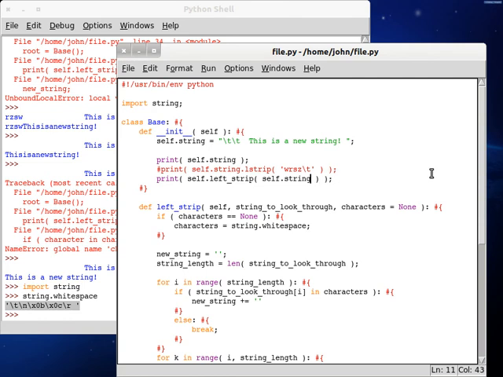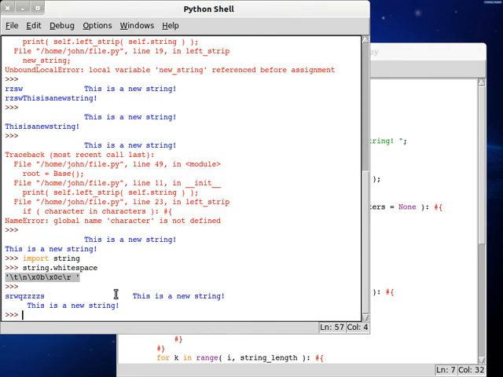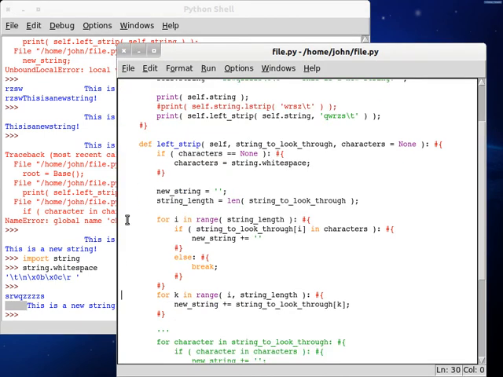So let's try adding a parameter here. Left strip, and then anything that's in our new QWRZS, and then a tab key. And let's leave the spaces, though. Let's create a couple more here, and then let's do SRWQZ, and then a couple more Zs, maybe an S in there. And then we can run this, and it has all these, but inside of our string that we've passed to it, it still only has the spaces, because we've looped through it once, and when we've tried to get things that are inside that character list, if it finds them, it will remove them by adding nothing to the string, but we're still continuing that position with i.